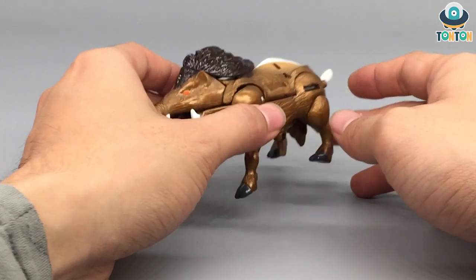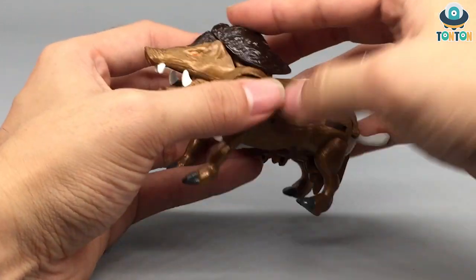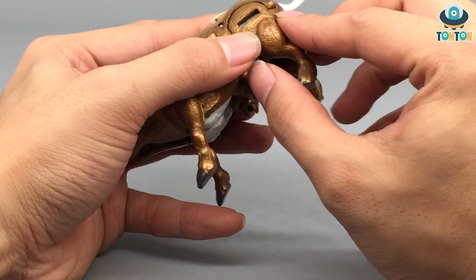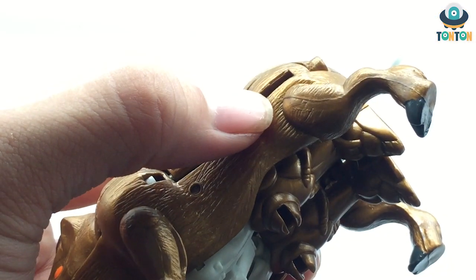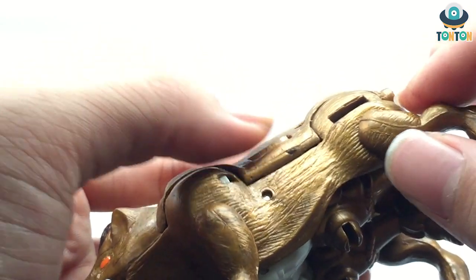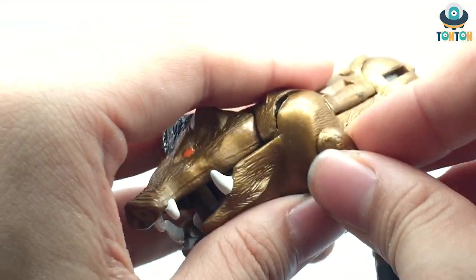So for transformation, this guy has some really interesting gimmick I'm gonna show you. So first up, you take this protection to remove it. That is actually gonna become the weapon. And you see this tie section here, just rotate it. And you see the crack? There's a crack right there. This is really delicate, so if somehow you can manage to find a toy like this at this time, please be careful. So rotate the leg like that. Do be careful with all the leg section, please.